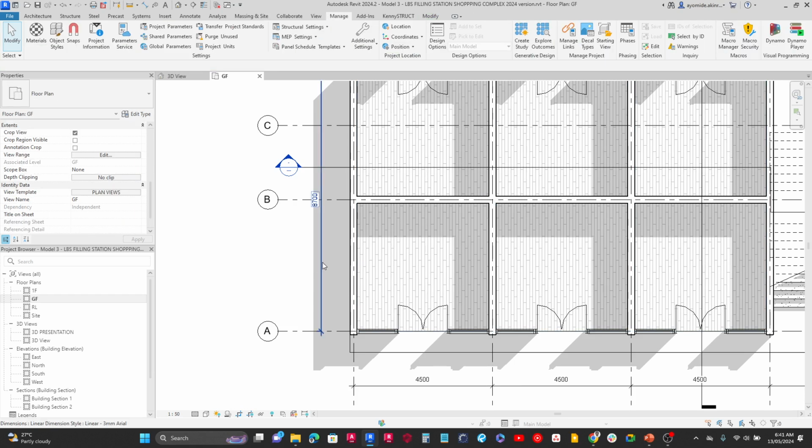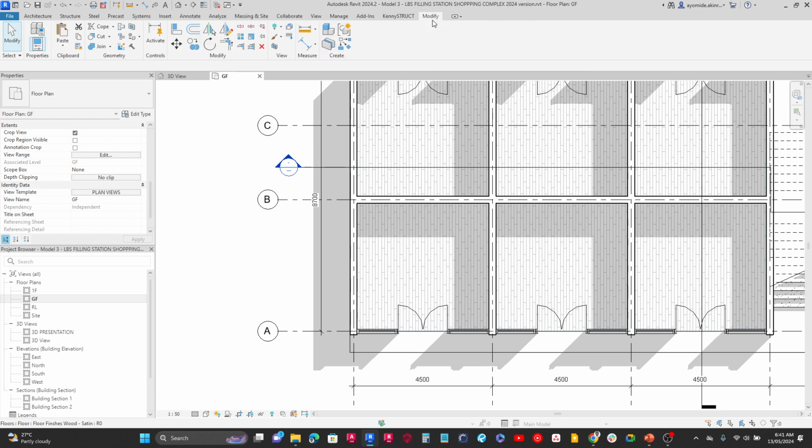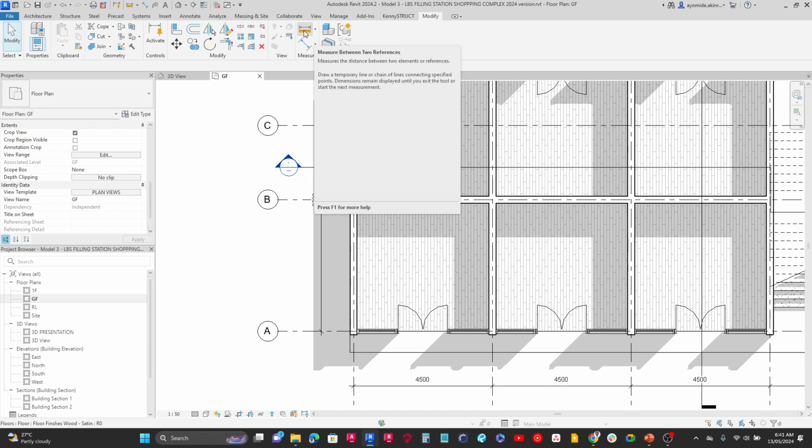If I wasn't too sure, just by looking at the parameter, I can go ahead and measure it myself. We can use simple dimension tools in Revit. To do that, I need to come over here to the Modify tab. Under the Modify tab, we have quite a number of tools we'll be using day in, day out when we're using Revit. But let's start with the Measure tools. Over here, we have what we call Measure Between Two References. This is what we use when we don't want to create permanent dimensions. We can use it to quickly look at the dimensions between two references.